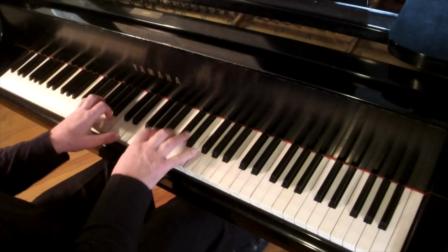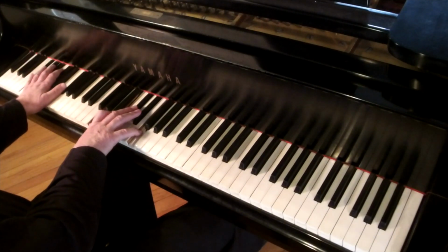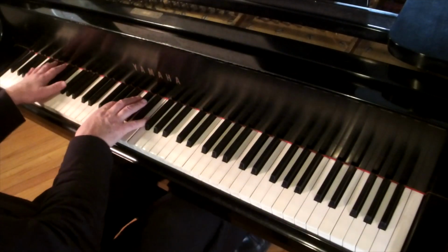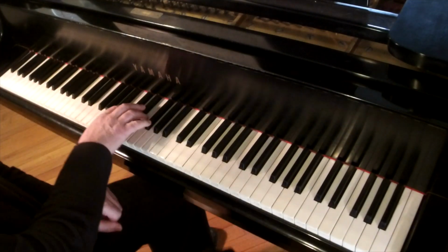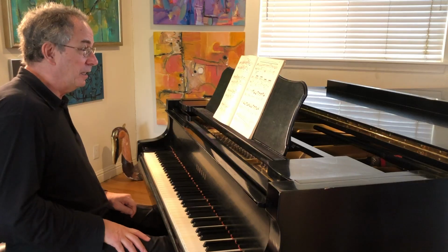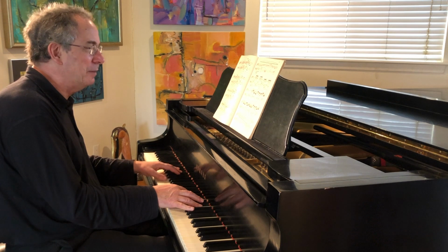Love this kind of writing. And then here we have almost like fireworks just coming out of that gloom, this darkness here. Have fun with it. And finger it just 1, 2, 3, 4, 1, 2, 1, 2, 4, 1, 2, 4, 1, 2, 4. Some editions have very complex fingerings here, but just keep it simple. And then we come to the end here with these. I love that. You can make that really melodic now.